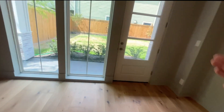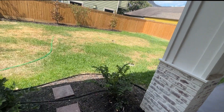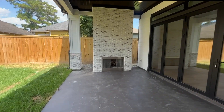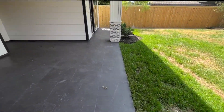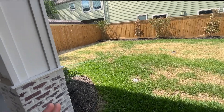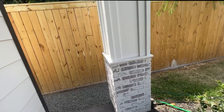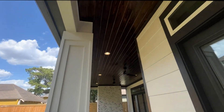Through the master bedroom you can also go outside. We have a good size backyard with nice ceiling details, and a patio with a fireplace. So we've only been to the first floor and this property already offers a lot of space — a beautiful kitchen, a master bedroom with its own private bathroom and walk-in closet, and direct access to the backyard. The property is in Houston, Texas, about 10 minutes from downtown, so the location is very good.